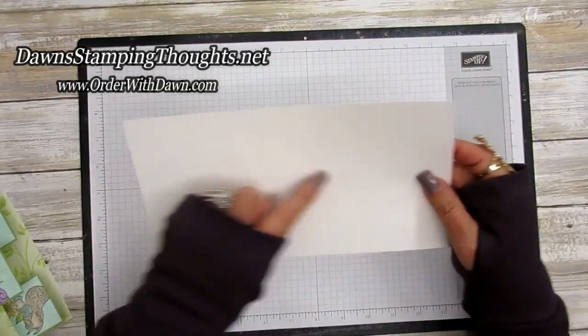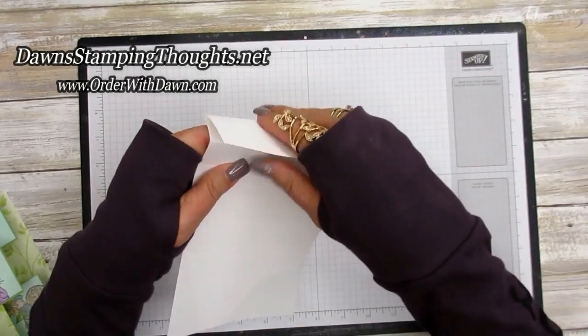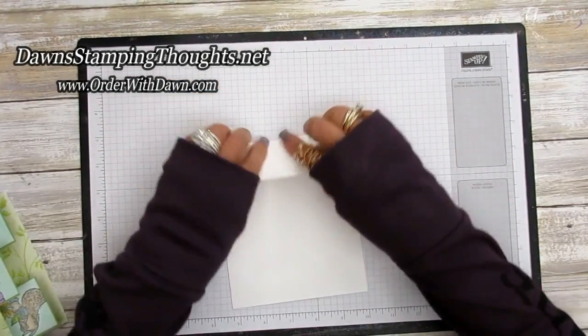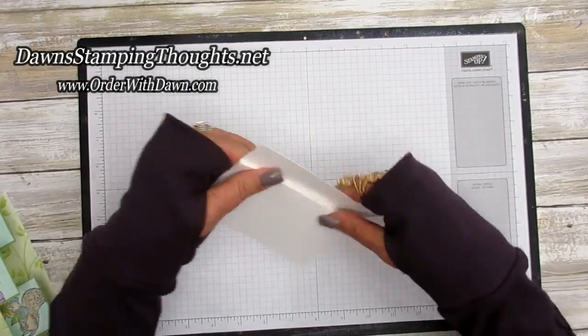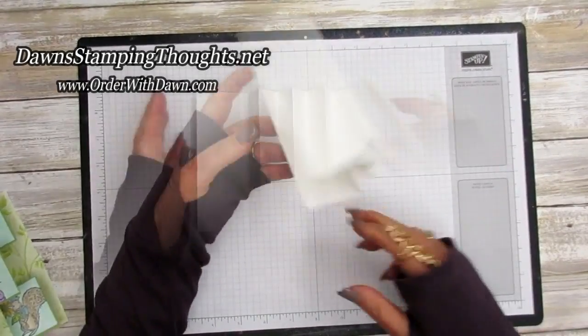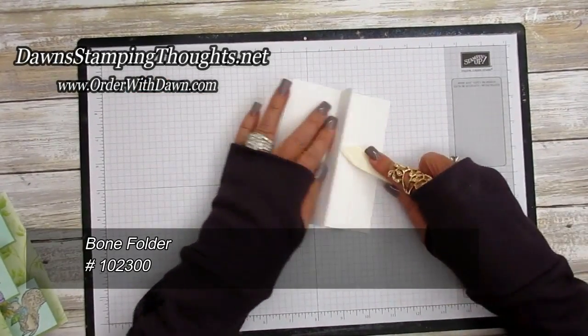All right, so now we're going to fold our 1-inch pieces here. We're going to fold it up and then back, and then just go ahead and fold them all that way. So it's going to be like an accordion fold. So I'm going to take the bone folder and I'm going to reinforce the score lines.